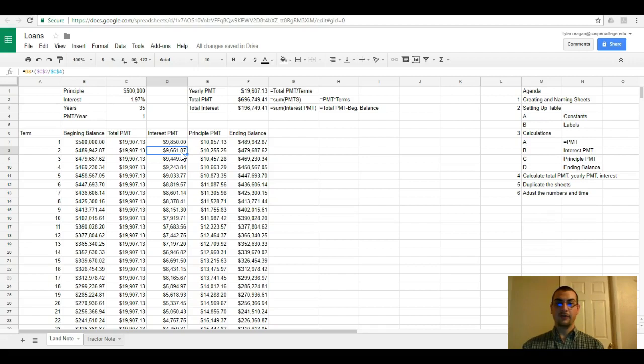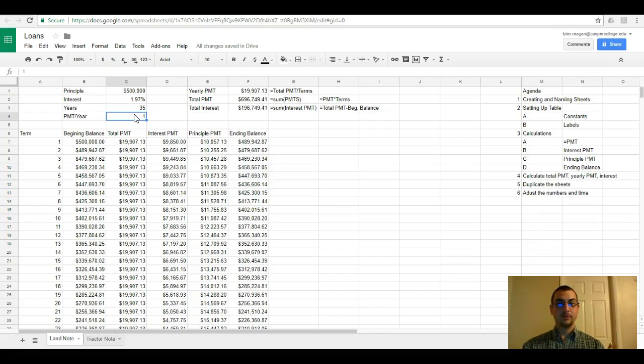Now that we have all of this done, let's go ahead and see what happens whenever we change the parameters a little bit and say we're not dealing with a yearly note, we're dealing with a monthly note or a quarterly note. The good thing about Google Sheets is that once you create it once, you don't really have to create it again. So I'm going to show you a time-saving method of being able to do this.